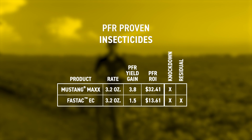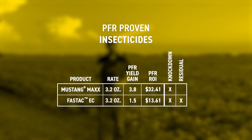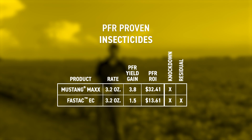It's common to also add an insecticide when you go out to spray a fungicide. We actually have two PFR proven insecticides that you apply at the R3 growth stage. One note on the insecticide: it's important to scout and see if you have any insect pests actually present at the time of application, because an insecticide kills all insects in the field — including a lot of beneficial insects. So when you're scouting for the R3 growth stage, also look to see if you have any insect damage that might warrant adding that insecticide to your tank mix.